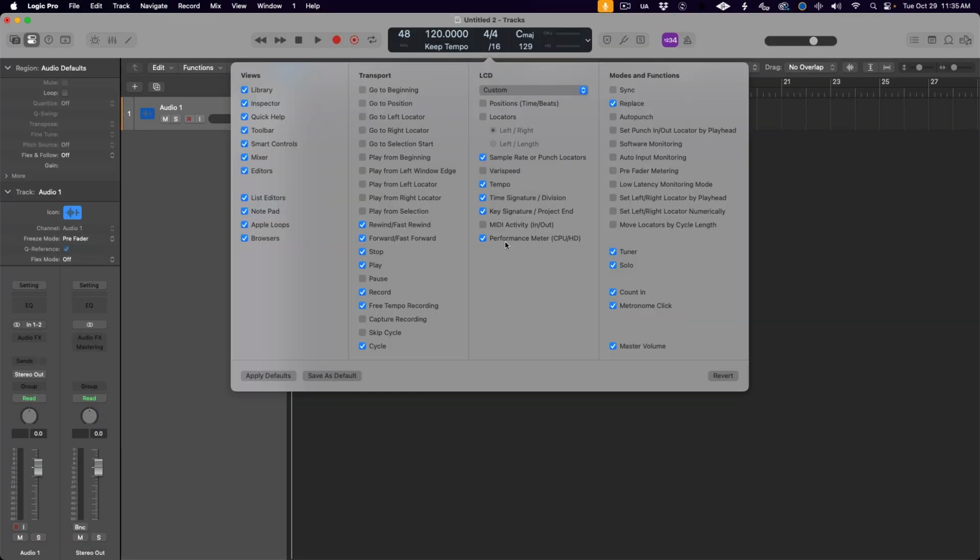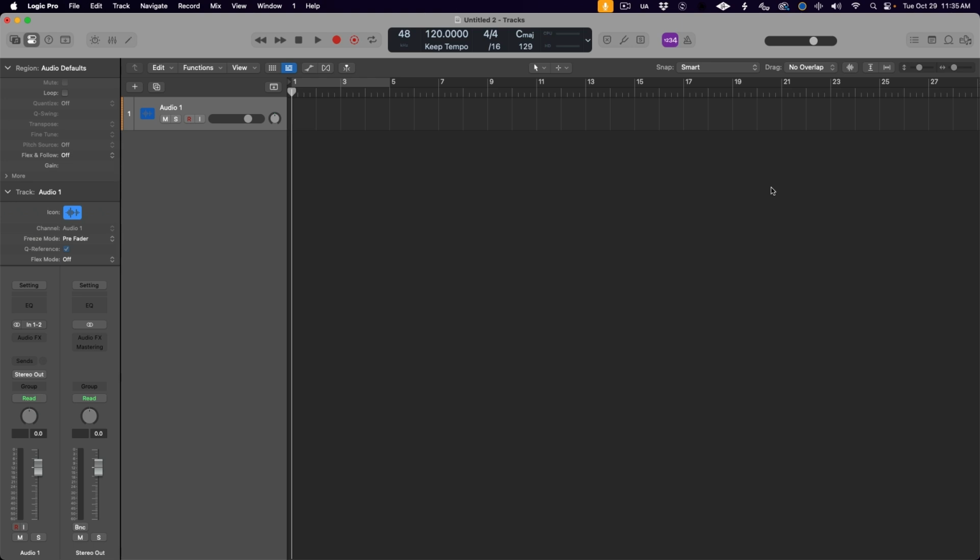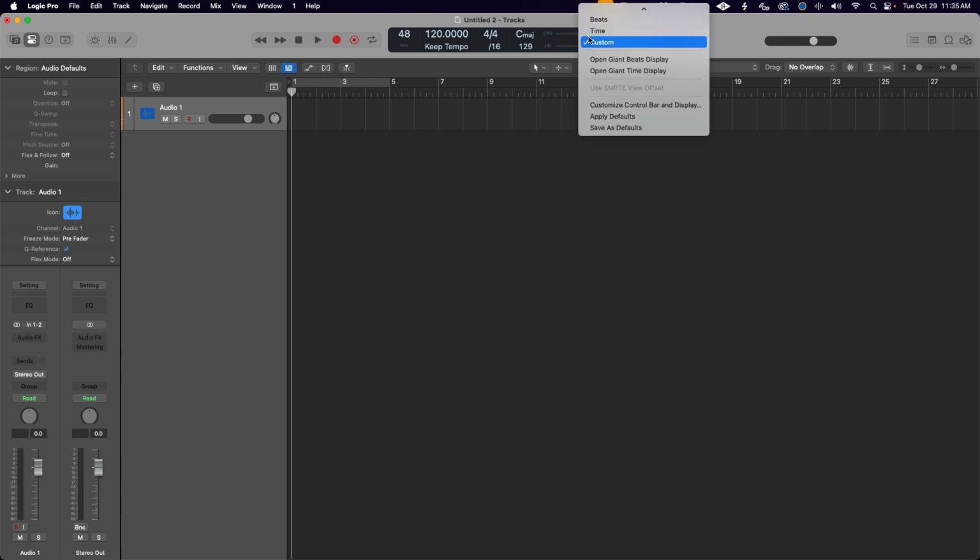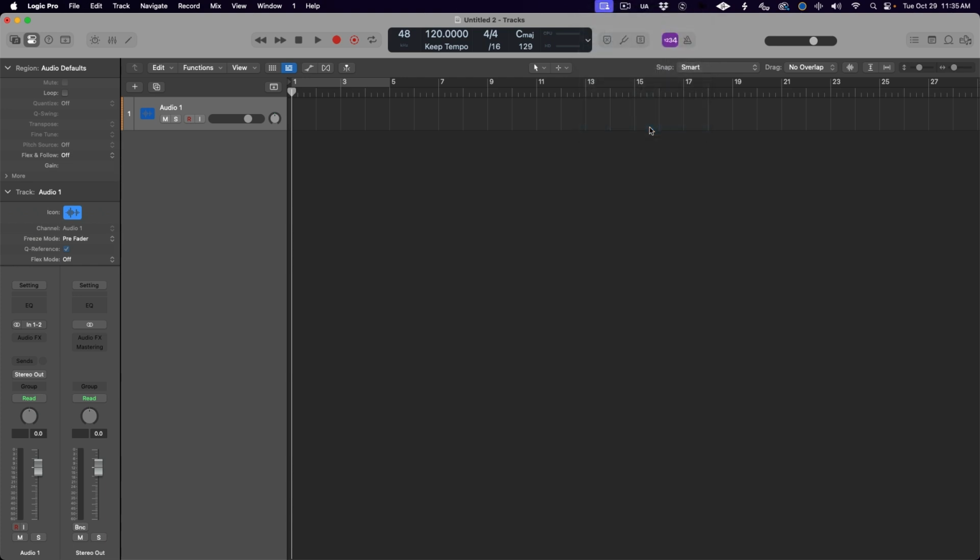You can also customize any other functions you want to see in the different sections of the control bar in this window. Once we have everything selected that we want to see, we can just click off of this menu. Then, we're gonna return to that same disclosure triangle, and this time in the menu, choose Save as Default. Now the customized information will always be displayed in the LCD for every new Logic project you create, and will also be saved into your template. But do note, it doesn't change the view of the LCD for projects you've created in the past.